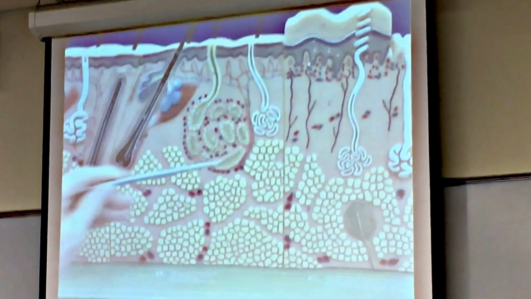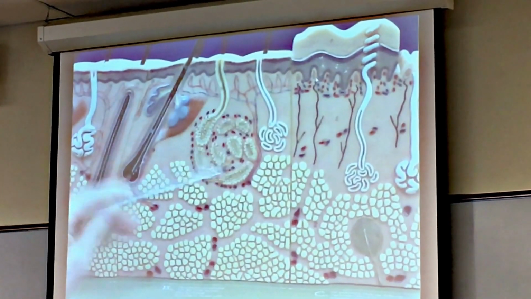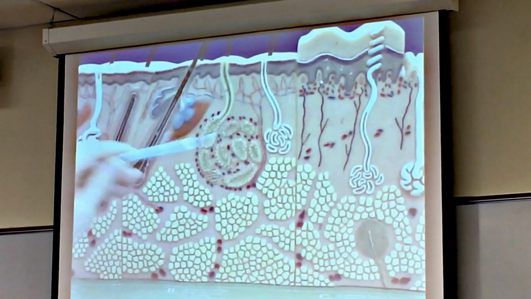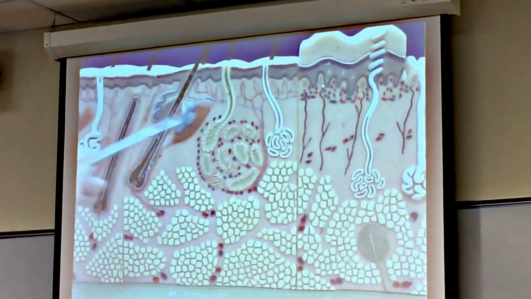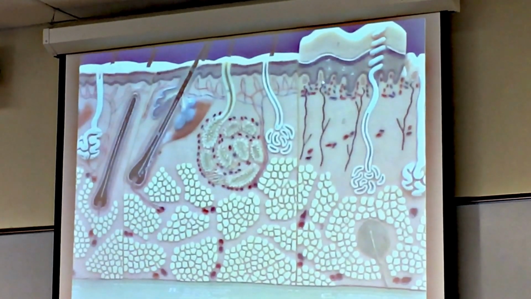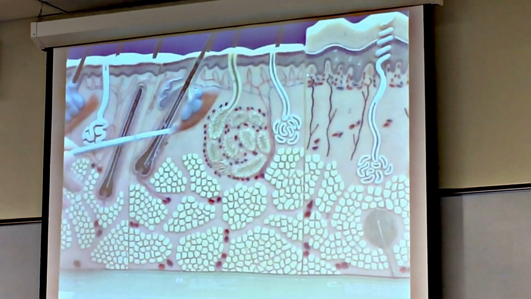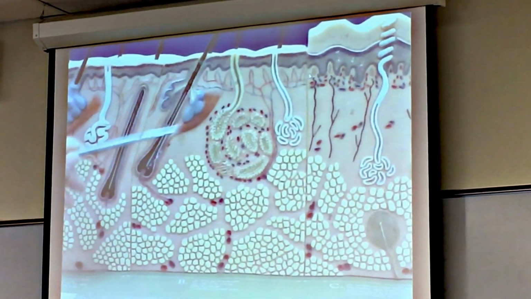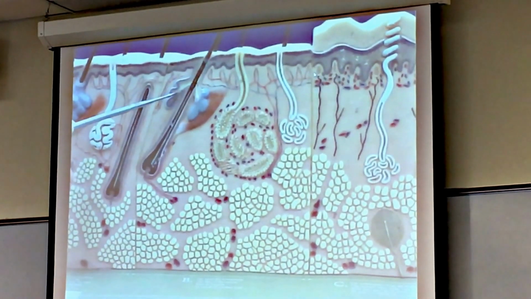This is trying to show a pseudoriferous gland, an apocrine one, but it's horrible, just pseudoriferous gland is good. This is supposed to be an eccrine versus an apocrine, but this should be going to a hair follicle, so I don't know why it's going out there to the surface, so let's just ignore that. And this over here is the erector pili, and this is the sebaceous gland in 3D.